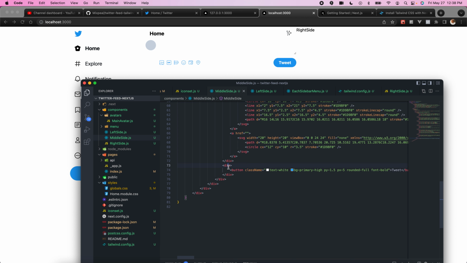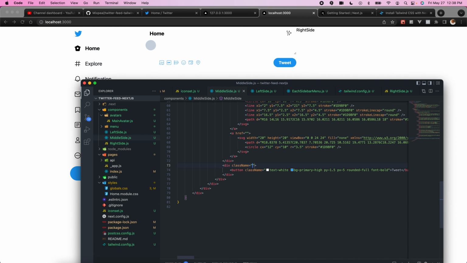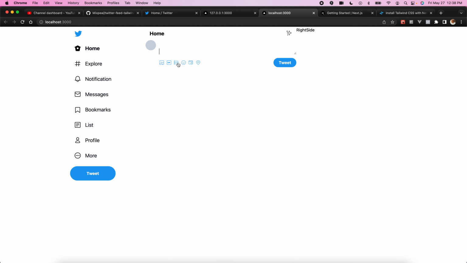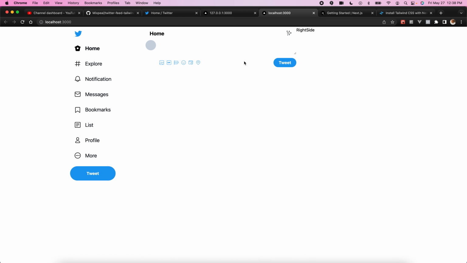To prevent the flex from adjusting the width of this, let's make sure that it's not being adjusted, so the flex is none. So the width of this won't be compromised, to maintain its width. Okay, so we are done on that part. All right, so now we have to move to the other side.